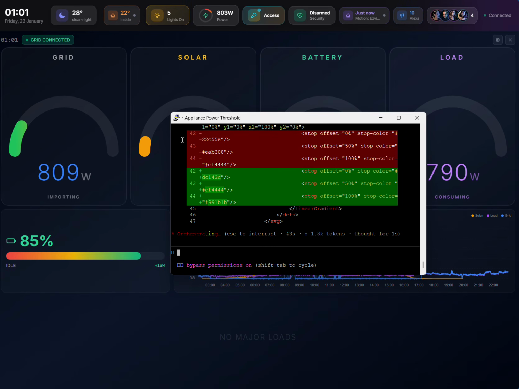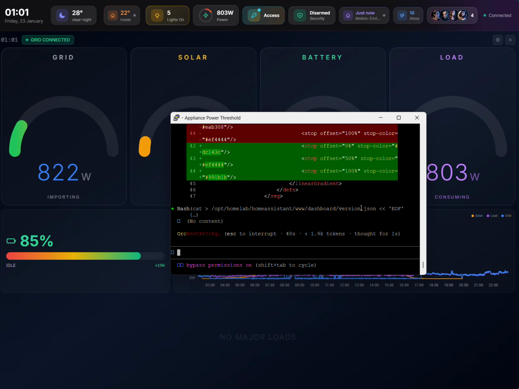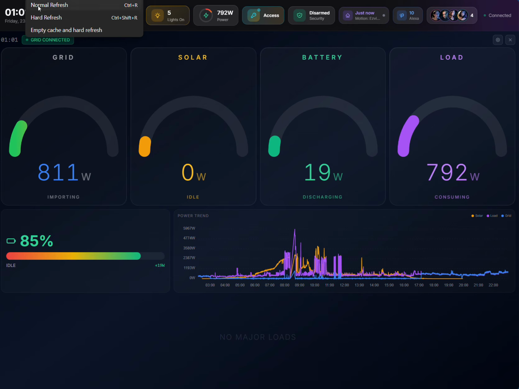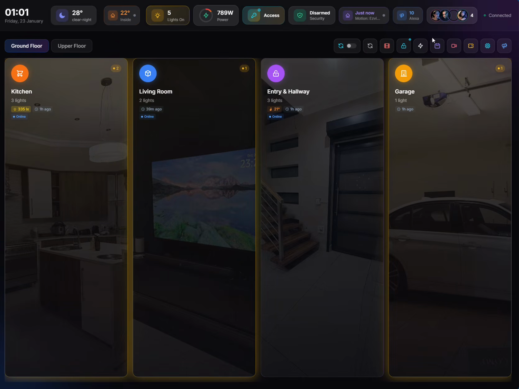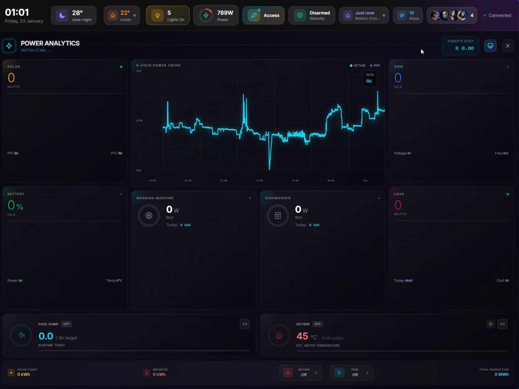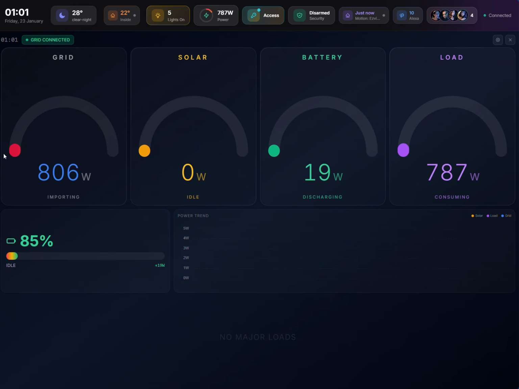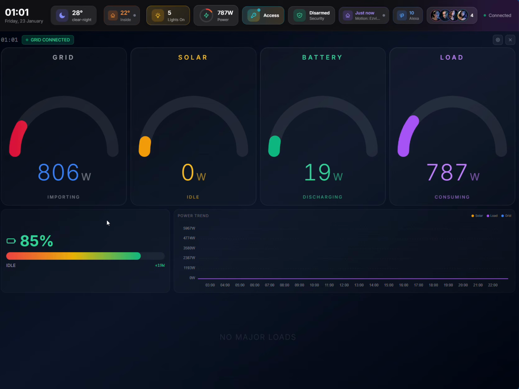And there we go. It's found the source code, and it's now changing all of that as we speak. Once it's done, it will communicate that with me. I can then refresh the dashboard, and there we go. So now let's do that. Let's refresh the dashboard. Go back to power. Give it a second to load. Load the sub dashboard, and you can now see it's crimson red. Give it a second. It will activate the animations, the feed. And there we go, I've made the change. And that's generally how this works.